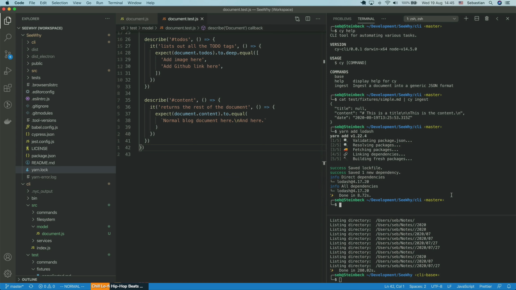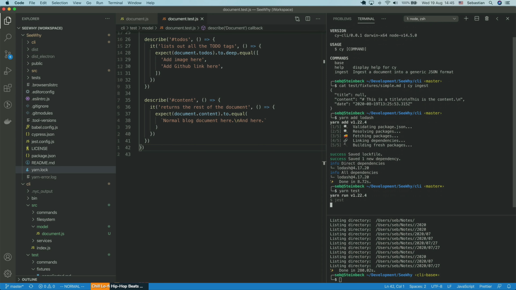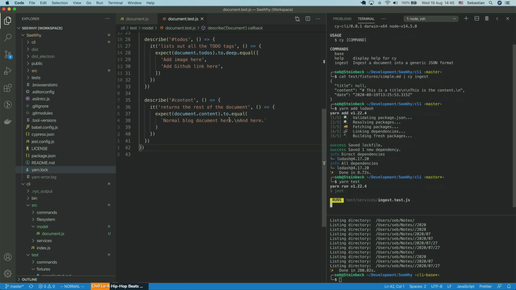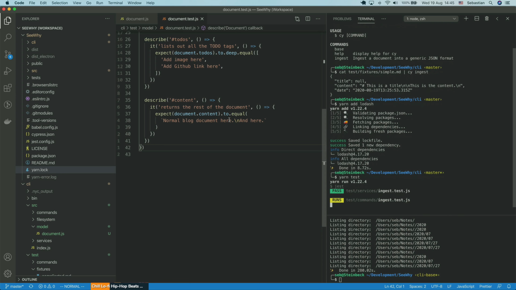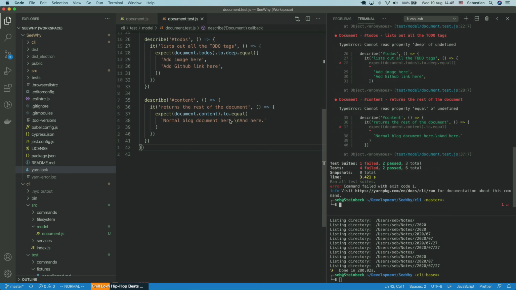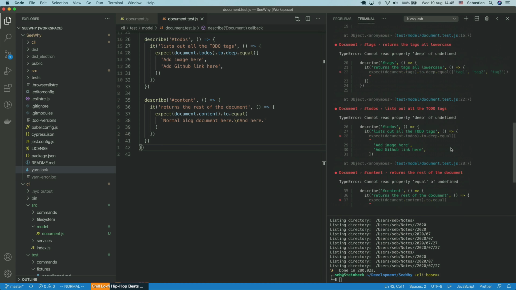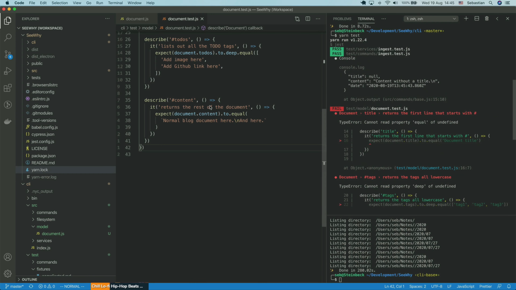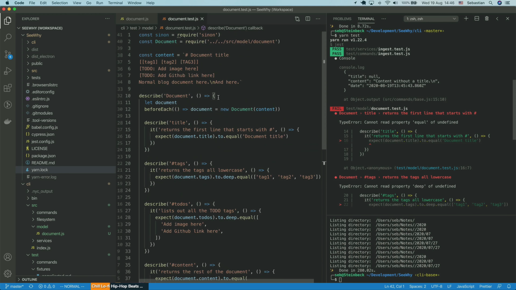Okay, so if I run yarn test, we're going to get a failure because we're not using the new syntax. At least one failure, right? Okay, so cannot read property equal of undefined. Yep, that is expected because we're using the Mocha syntax.